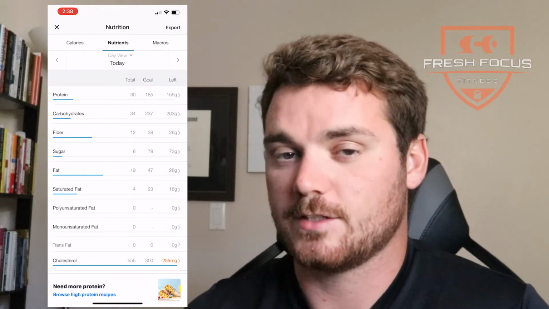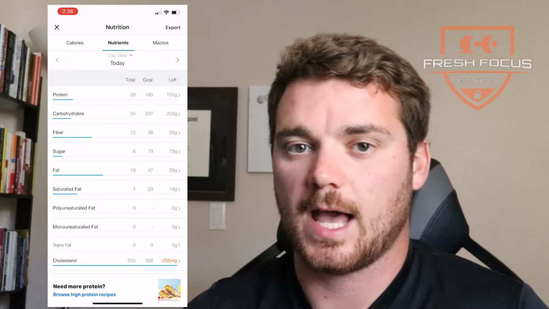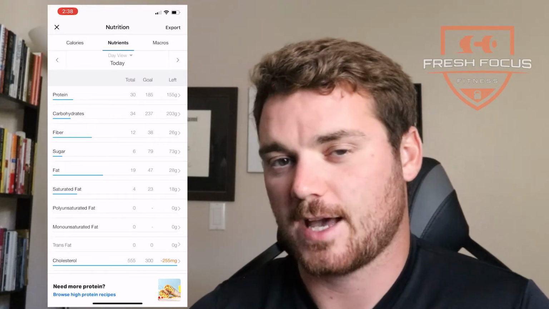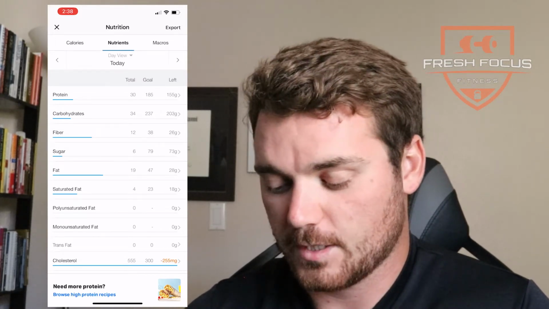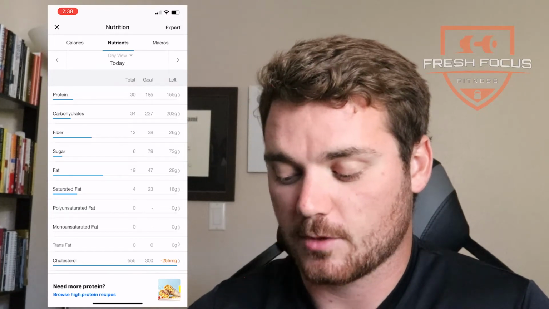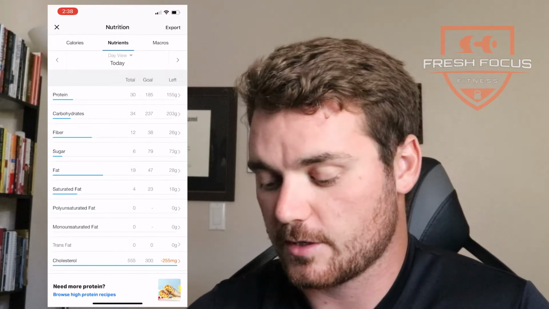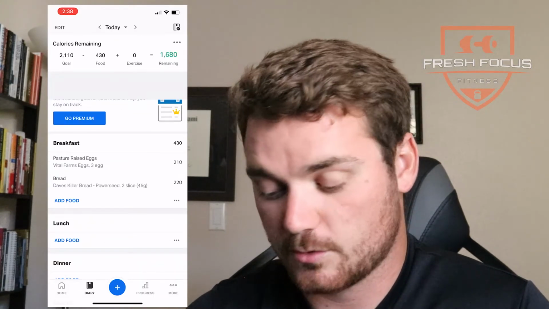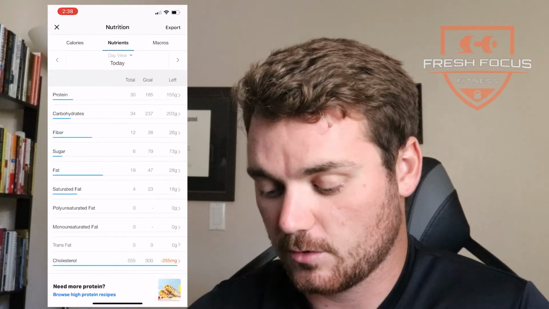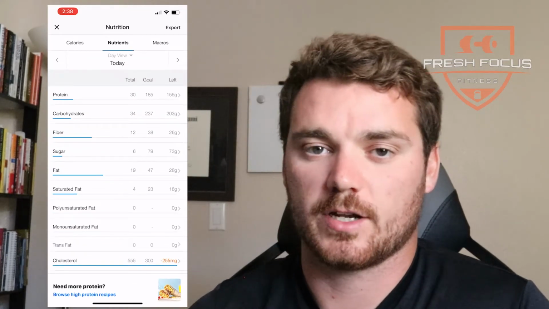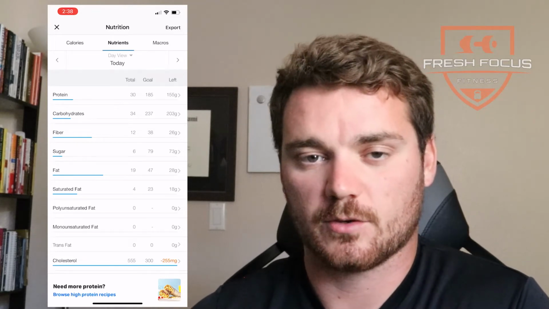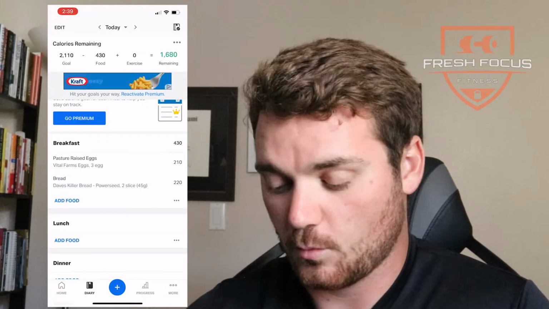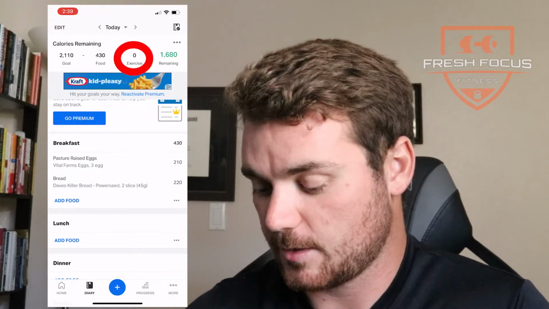So another thing that you can do is your fats and carbs are kind of interchangeable. So let's say one day you're supposed to hit 47 grams of fat, but you go to 60. All you really need to do then is just take away some carbs. So it might be like 200 grams of carbs rather than 237, and that's okay. As long as your calories equal the 2100 and you're hitting your protein goal, that should work. And most days you want to try to aim for this to stick where it's supposed to be, but it's okay if some days those carbs and fats are a little high or low, as long as the calories hit the goal.